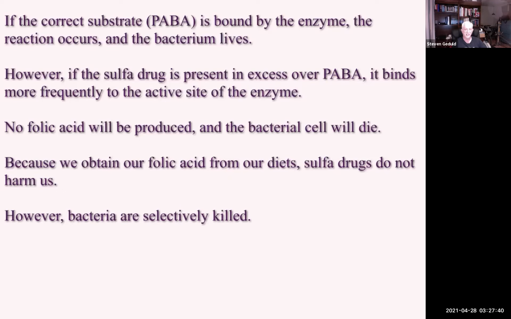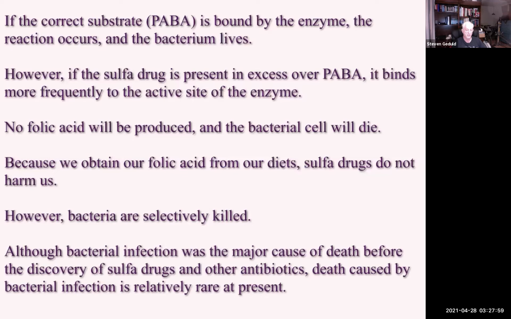So we selectively kill bacteria. That's why we want antibiotics to work. We want to only kill bacteria and not human cells. You want to use what's called the magic bullet, a silver bullet. You want to get it there, only kill the bacteria cells and not affect human cells. And that's how that works.